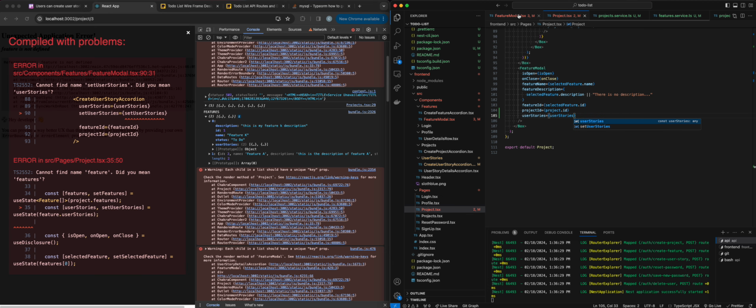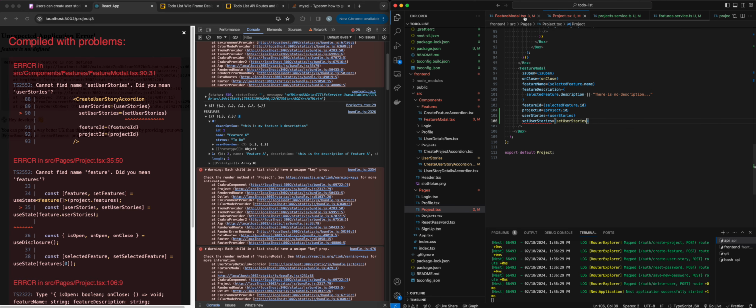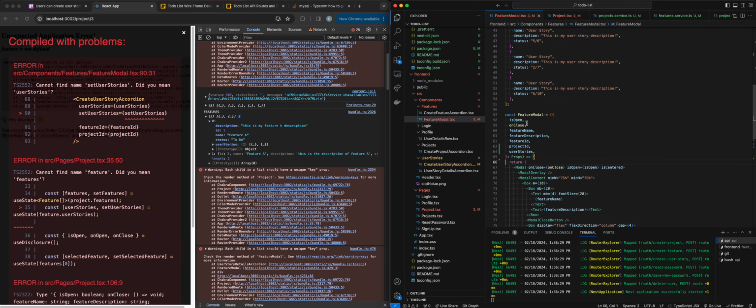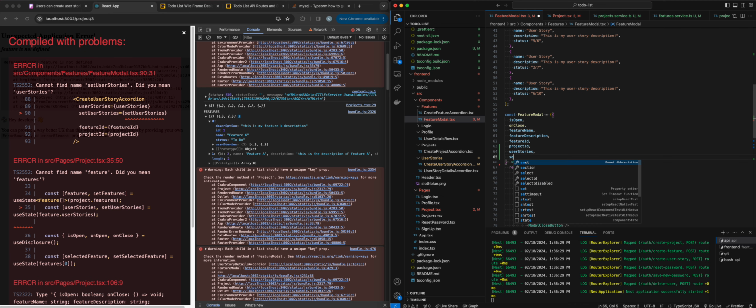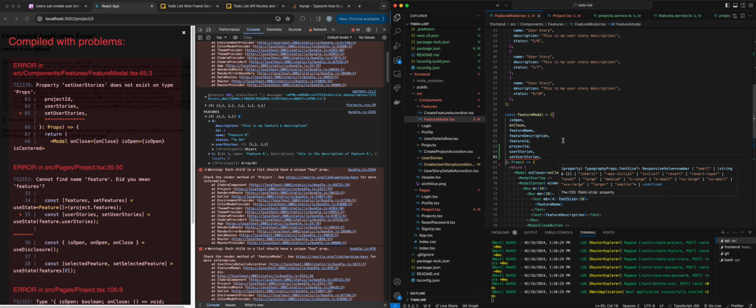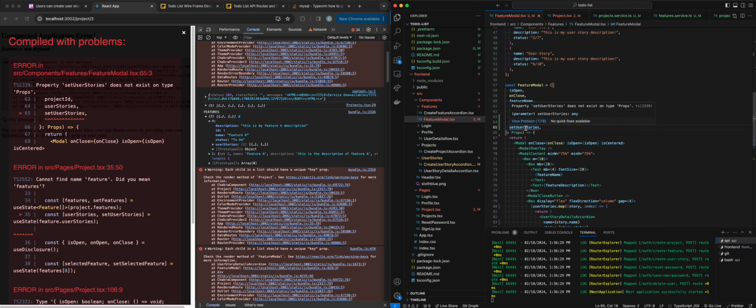Okay, and then let's also pass down set user stories. This is going to be fun for refactoring. And then this is going to be set user stories. All right, lots of errors though.